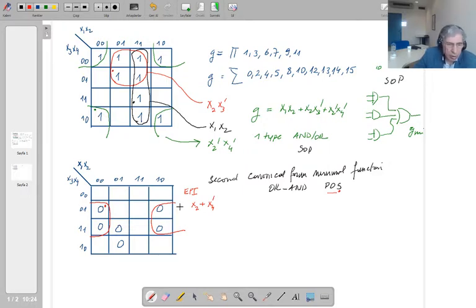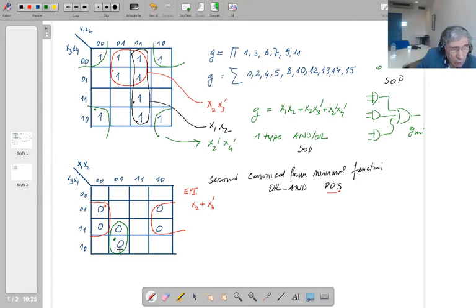So if you consider now this 0 here, not this one, but this one, this first order subcube is an essential prime implicant. Why is that? Because there is no other subcube which covers this 0. That means there is no prime implicant which covers this 0.